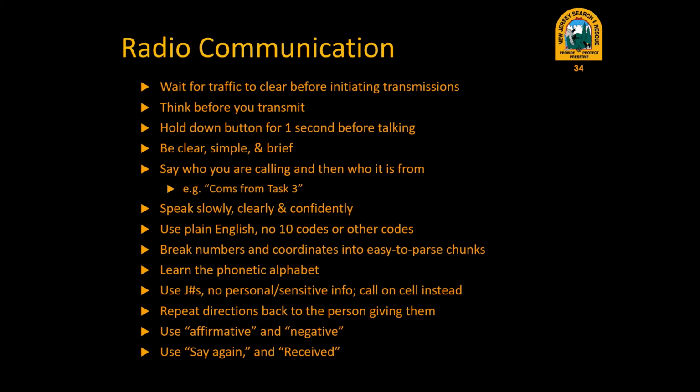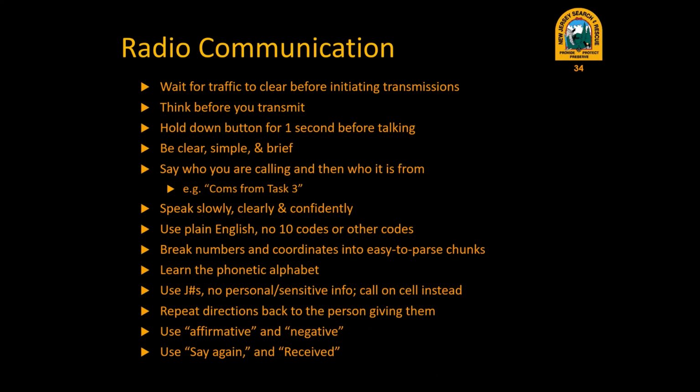You want to learn the phonetic alphabet. Oftentimes it's hard to tell one letter from another when you're communicating over the radio. So instead of saying the letter A, you would say alpha. Instead of B, you'd say bravo. And it just makes it a little clearer when you're trying to communicate coordinates like 18T, 18 Tango is better.